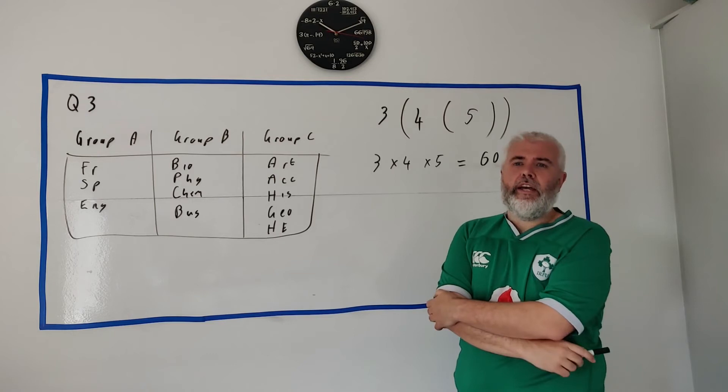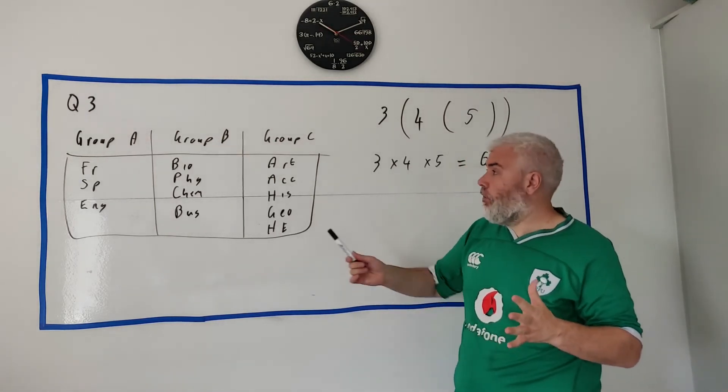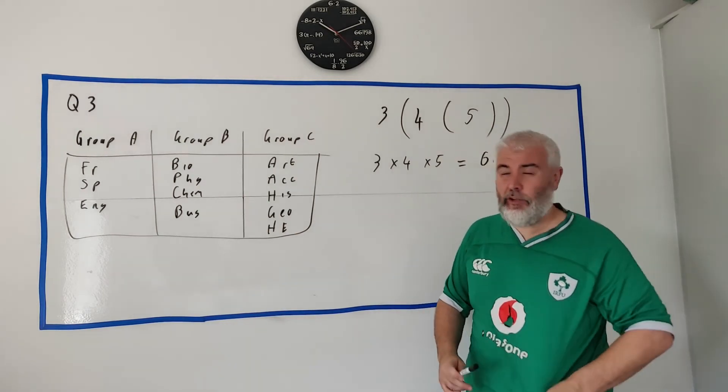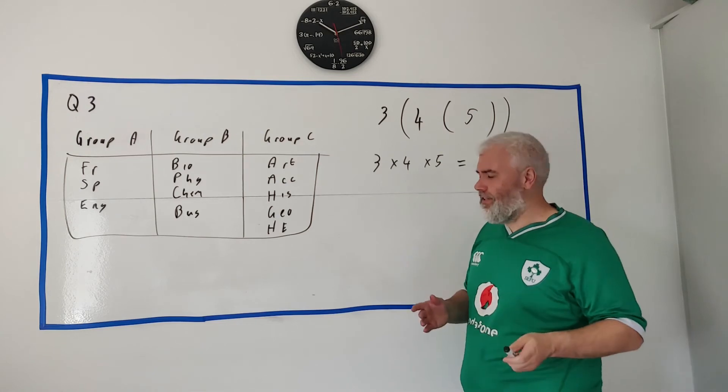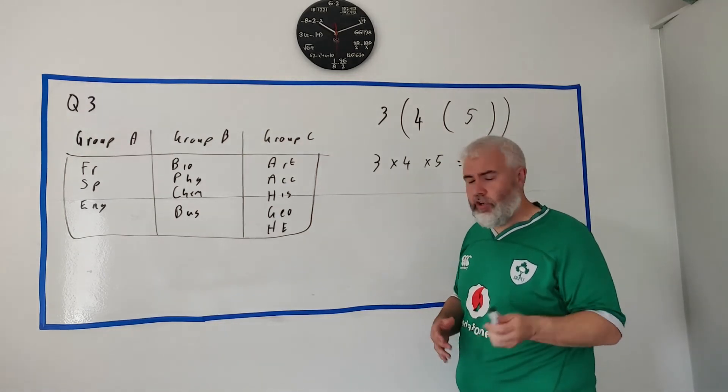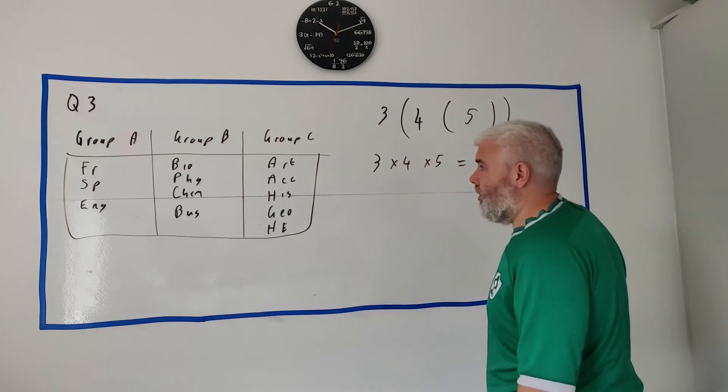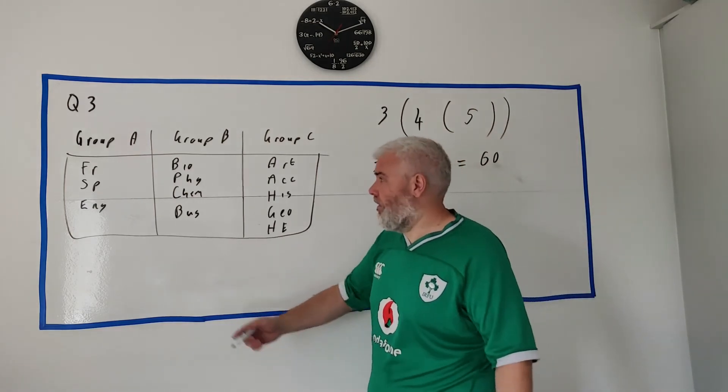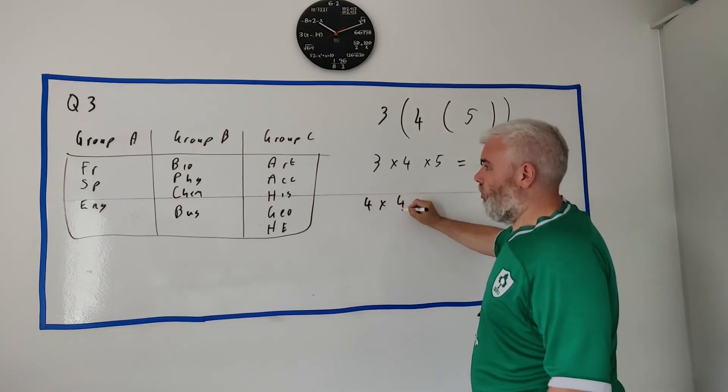Okay, for part two, the school is going to add one extra subject. Where would we add the subject to make the number as big as possible? There's two ways I'd like to think about this, and I'll show you the easy way first, the way that I'm guessing most students probably did this. Let's just try it.